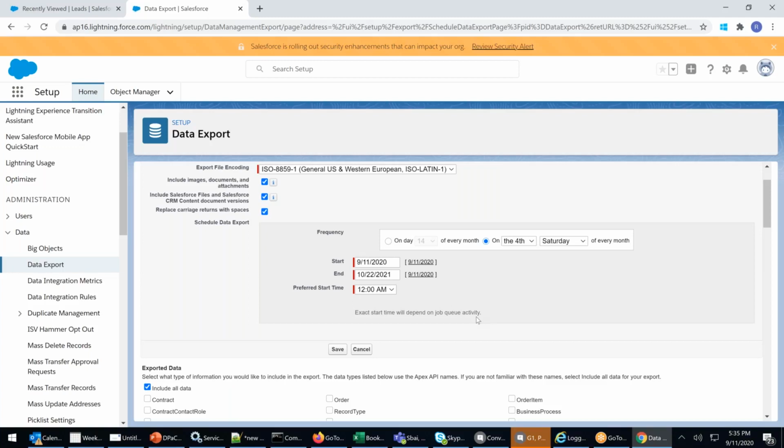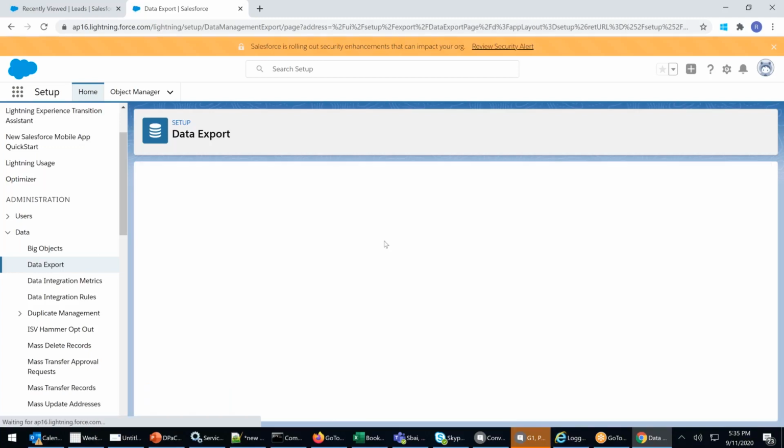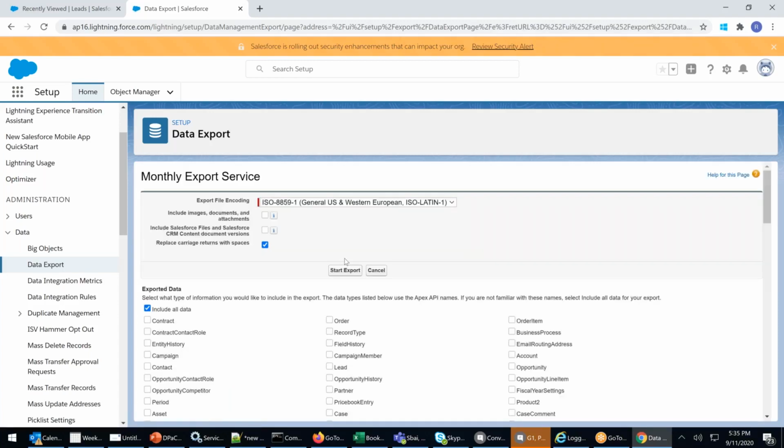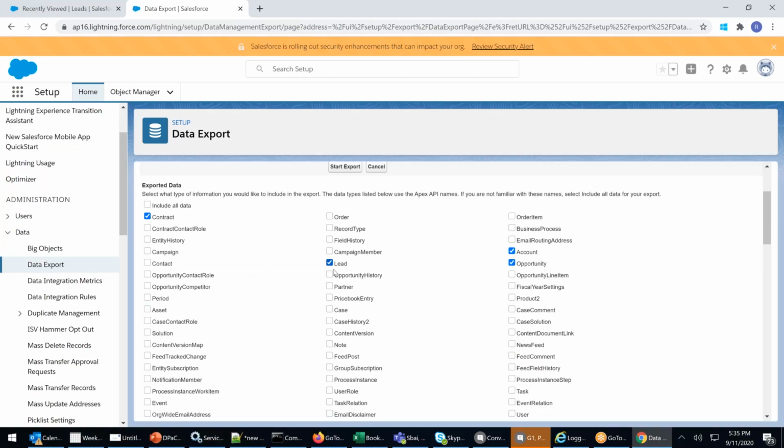Okay. Next, I click on cancel. I'm not scheduling it. I will say export now. Same thing. Include all? No. Contract, order, account, opportunity, lead, contacts. See, I'm taking everything I need.